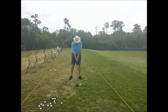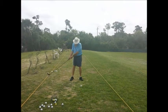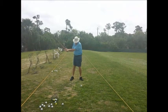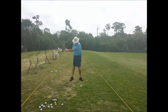Let's watch the takeaway here. Good solid takeaway, getting a pretty decent turn, keeping his legs fairly well set. But what he's not getting, and what he wants to have, is more power, and he's not getting the club set up to this angle here. It's sitting out on this line there. That will not give him any power.